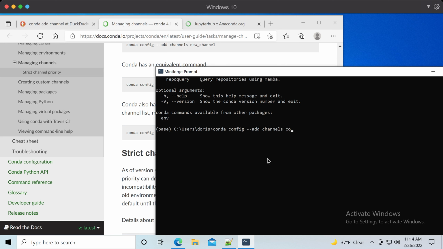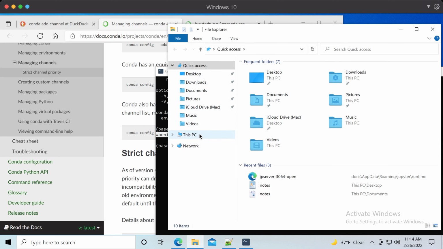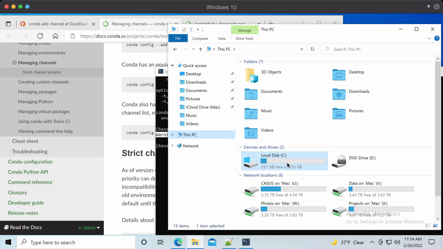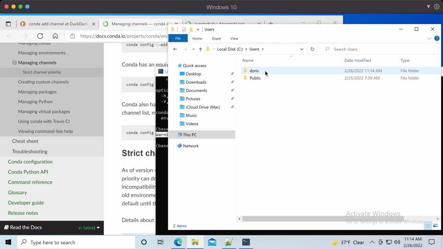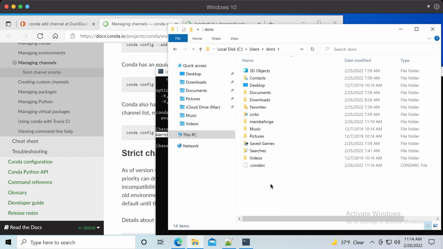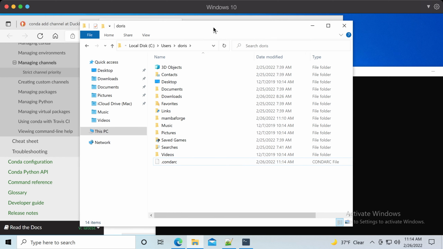And the name of this channel is conda-forge. And we hit enter. It gives you a warning that conda-forge is already there. Yes, because it is there, that's the reason we have this message. And we navigate towards our home directory on the machine, the users folder, this is my name. We see that mambaforge is there, great. And another thing is also there, it's called condarc.